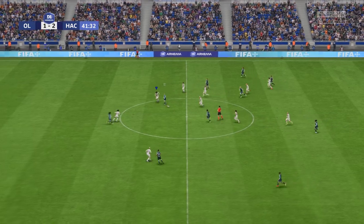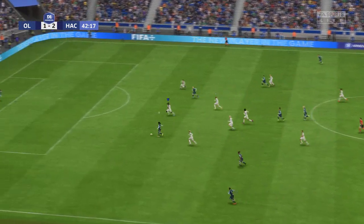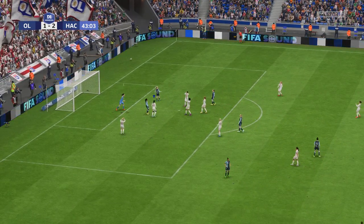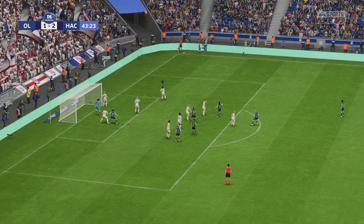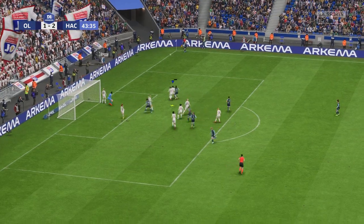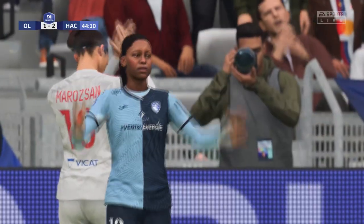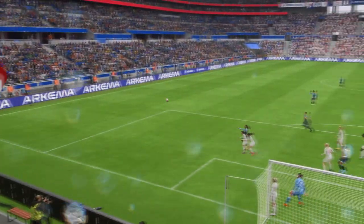So as the halftime whistle approaches, Lyon still behind in this match. Stuart, what have you made of the performance so far? Big chance! Well, the keeper reacted magnificently. Corner kick played in. Oh, splendid header, but a fine save. Well, a chance for them again to play it over from the corner flag.